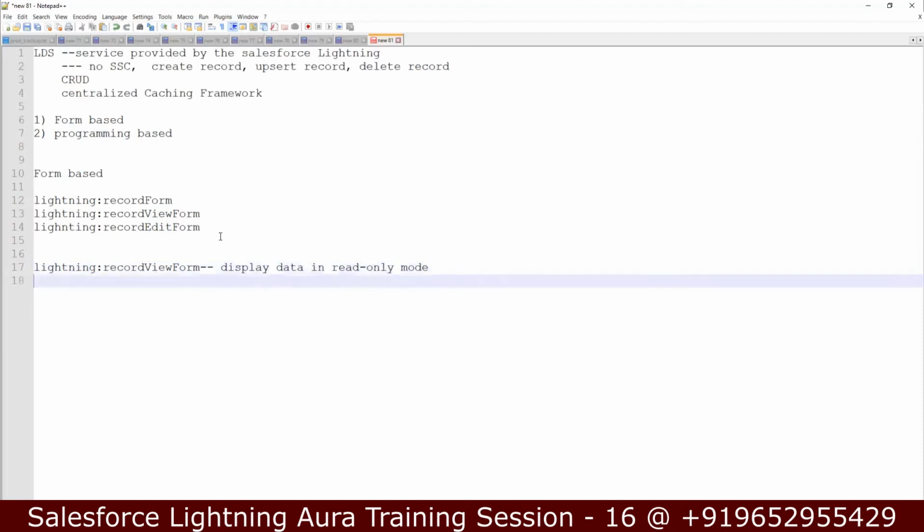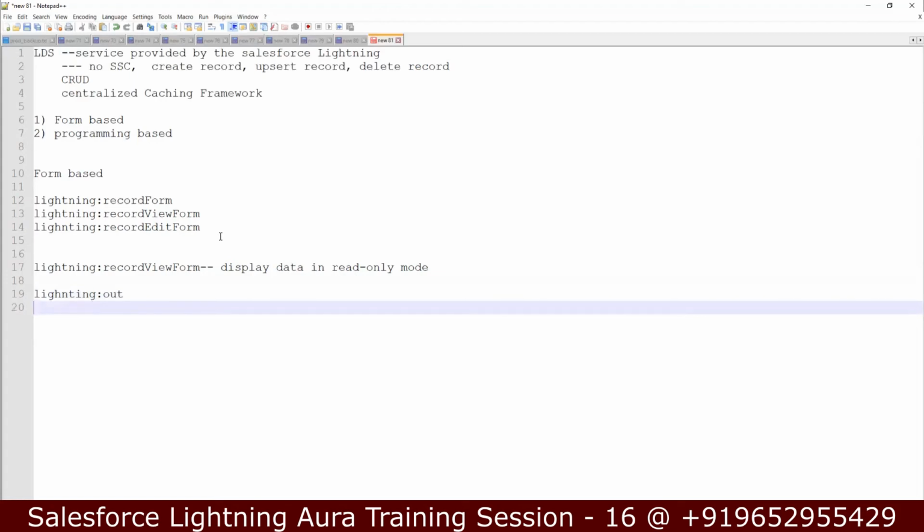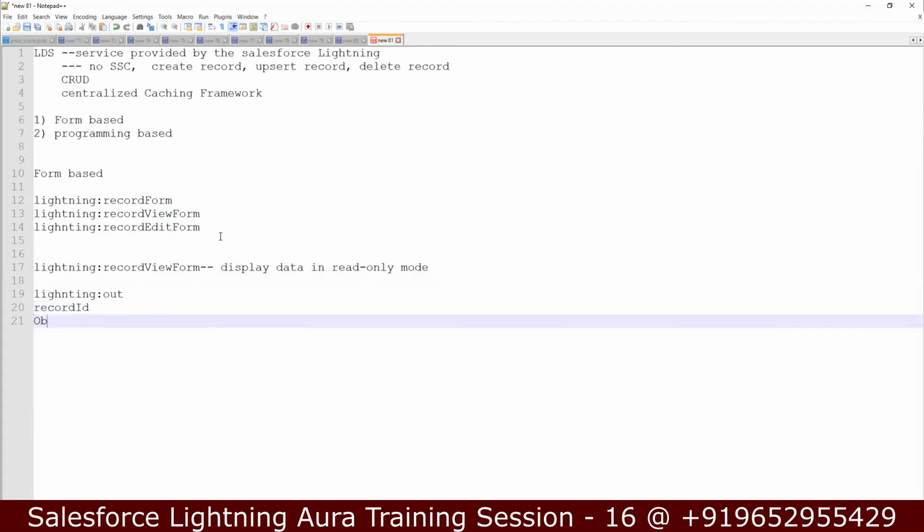To display the field values, we have to use Lightning output field. The mandatory attributes for recordViewForm are recordId and objectApiName.